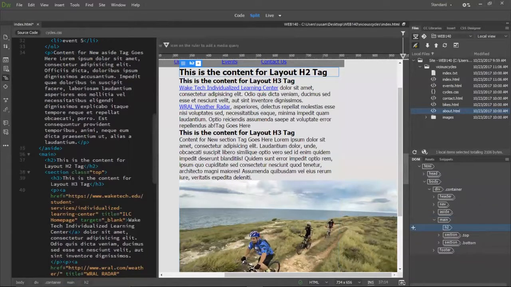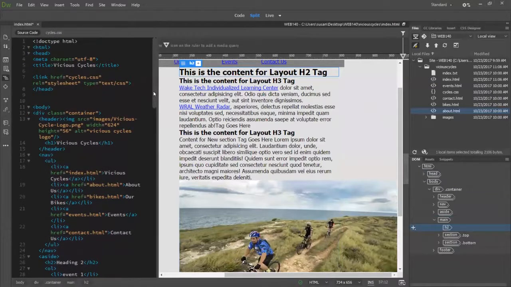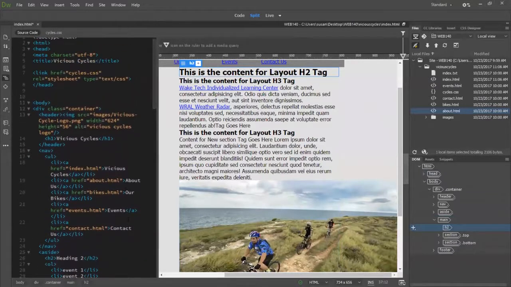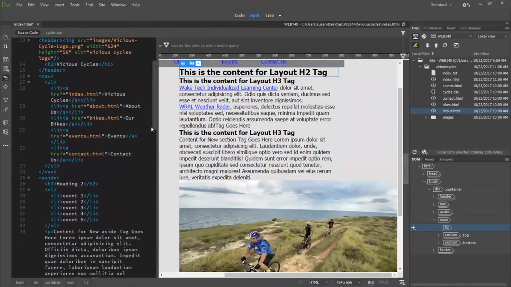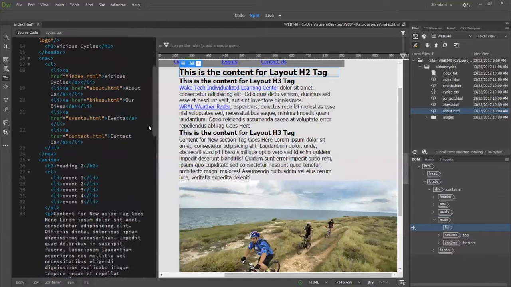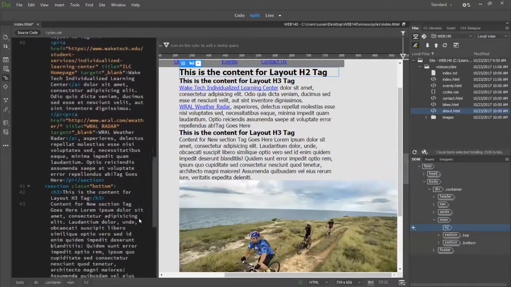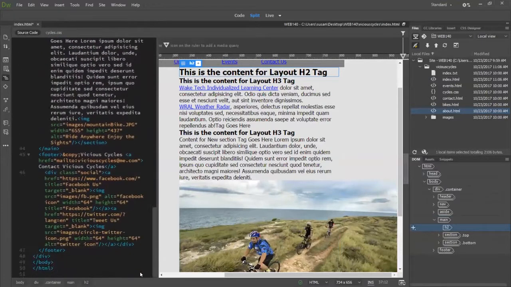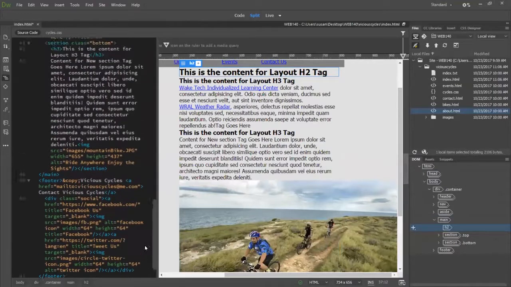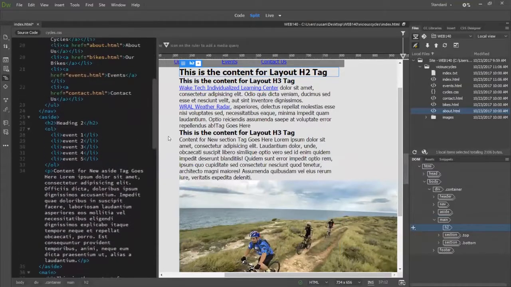And now notice I have a heading 2, and to be able to use a heading 2, I have to have already used a heading 1. You must nest headings in order. In other words, I can't use a heading 3 before I use a heading 2. Eventually this will be different, but for now I can only use one heading 1 per page. Generally, that's the main title of the page. And then I see I have an H2, and then another H2, and then I have an H3, and then I think in the footer, no, I don't have an H4, but I have H2, H3. You can see that they're nested in order. That's correct. That's how that has to be.